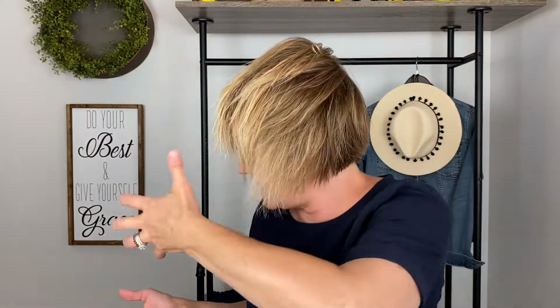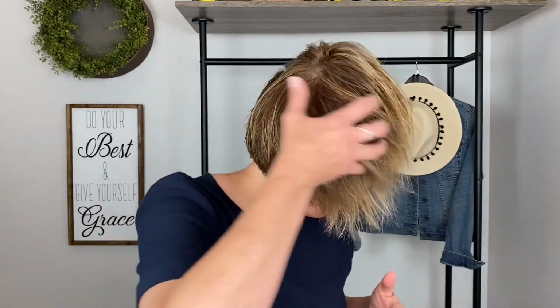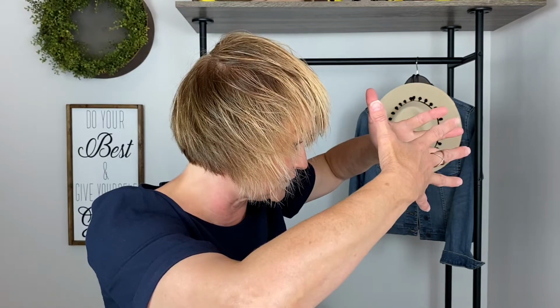And one of the things that's very important in the process when you're trying to give your hair volume is to blow dry in the opposite direction first of where I want my hair to go. So I'm blow drying my hair this way on all the sides. In the front, I'm blow drying it down. By doing that, I'm forcing my hair in a different direction, which will help me get some of the volume that I'm looking for.